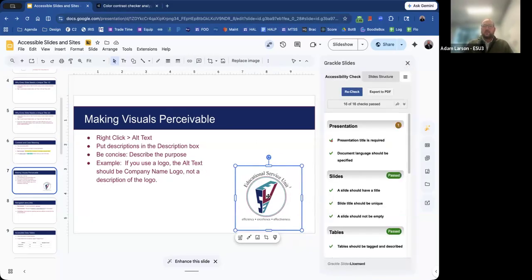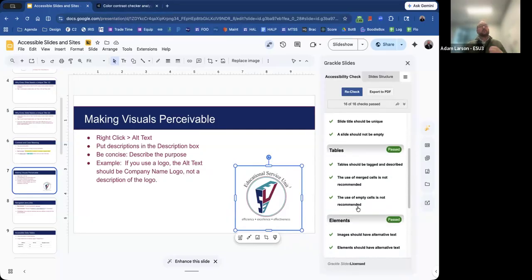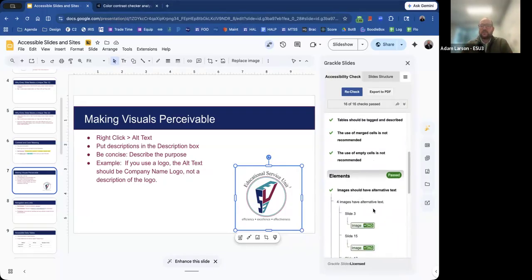There are ways that we can mark things just as decorative. So if I don't need people to know that this is here, maybe this is a colorful box that some text is going over, a screen reader is going to read it as like image box, but I can mark images as just decorative.